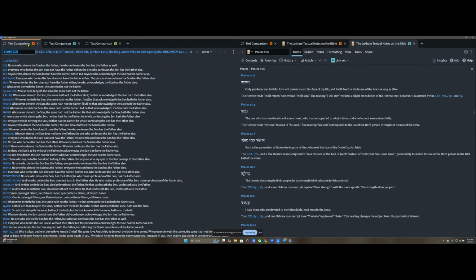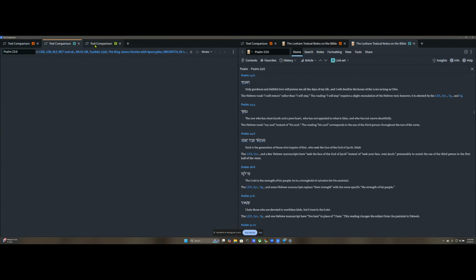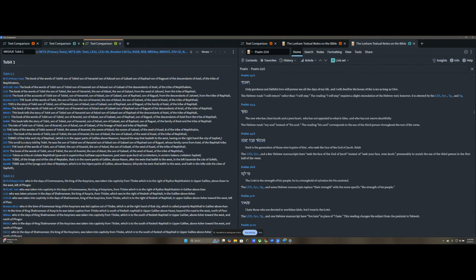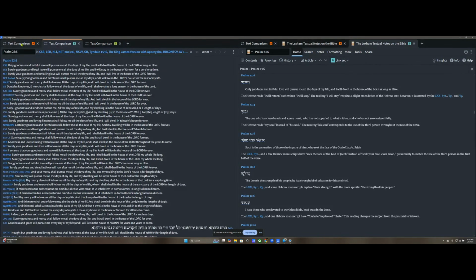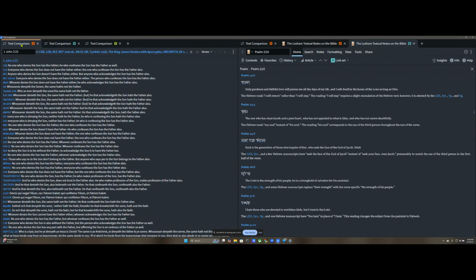My text comparison is also A, B, and C. So this is Apocrypha, Old Testament, and New Testament. So I keep these linked together as well. And then for my Lexham notes, I just flip my link set as I need to between whichever one I want to see.